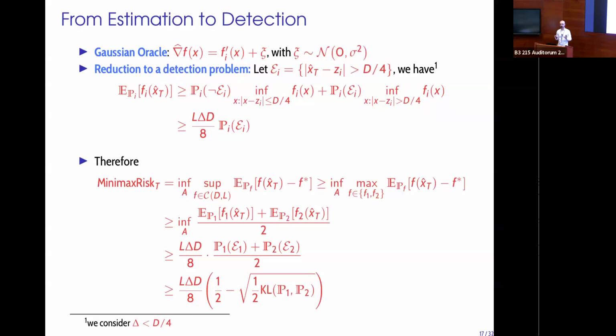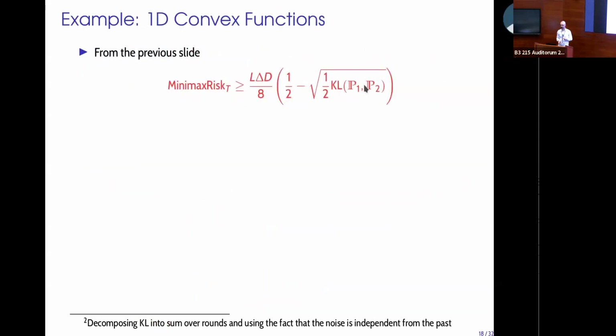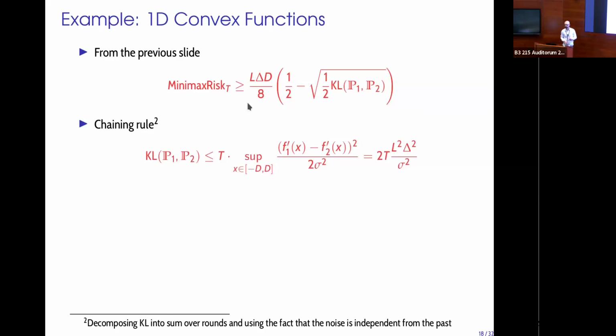Okay, we're basically done at this point. The only thing that we have to calculate is this KL divergence. But this is easy because we know everything about these things. These are just Gaussian random variables. We can just upper bound this KL divergence between these two, keeping in mind that this is basically the product distribution of all these Gaussian variables that you observed, right? Because each time you query a gradient, this is a Gaussian variable, and you query another. And notice that there is some dependency here, because you are selecting the next point based on the past points, but this still works.